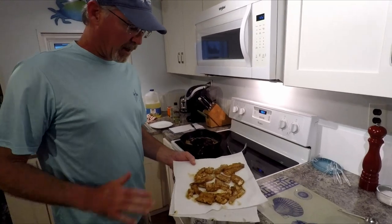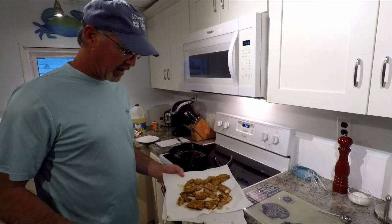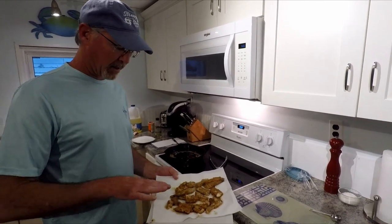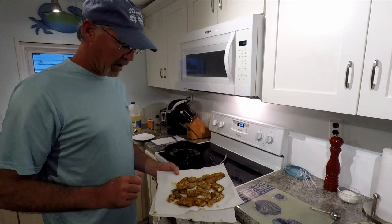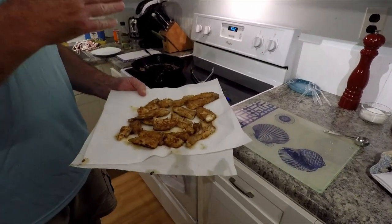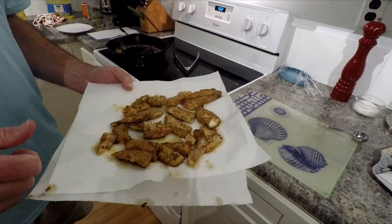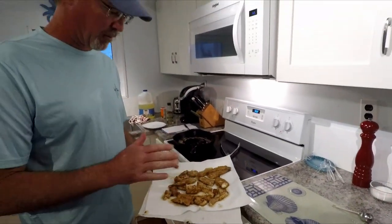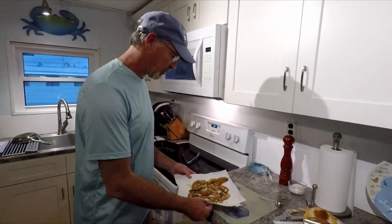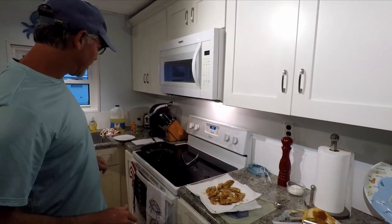So I could have done the fish a different way. I could have left it whole and then cut it, but I kind of like to do it this way. You just get a little more even cooking around the edges. If you were to leave it in one big fillet and then cut it, you wouldn't have that cooked surface where you cut it. So it makes it a little more difficult to deal with. You have to be a little more careful with it so it doesn't fall apart. But that looks like some good fish. So let's go ahead and get this plated up.